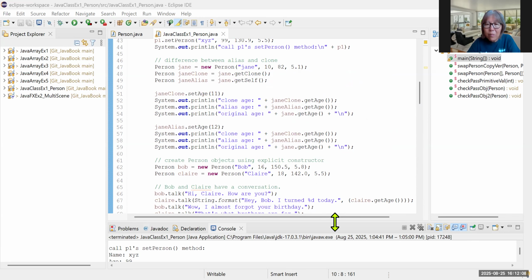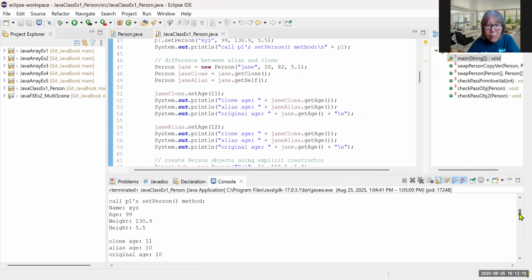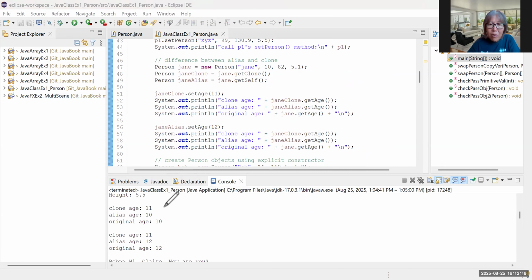Okay, here it is shown. So this is clone, age is 11, and alias age is 10, original age is 10. Then we change alias. You see, the original does change following the alias, but clone is not changed.